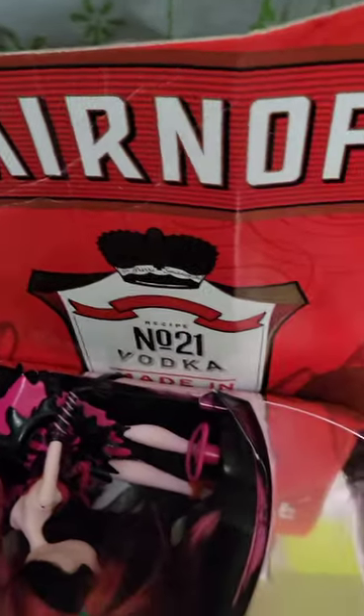Hey everyone, this is my storage auction clear out. I bought two storage units for $500. You can go back and watch my last two videos if you want to see the other stuff. I'm at about $1,325 in sellable items so far. I paid $500 for the two. I've got two more boxes here and I'm trying to keep each video to about five minutes so I can post on TikTok and Facebook.